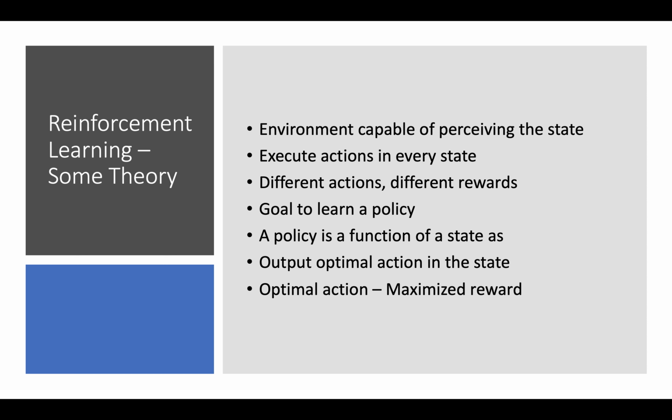So one action could be doing something in one state. It could also be telling the system to move from this state to the next one. And the goal really in a reinforcement learning algorithm is to learn a policy. And as I already mentioned before, a policy is a function, similar to the model in supervised learning, that takes the feature vector of a state as input and then outputs the optimal action to execute in that state. And we call an action optimal if it maximizes the expected average reward.